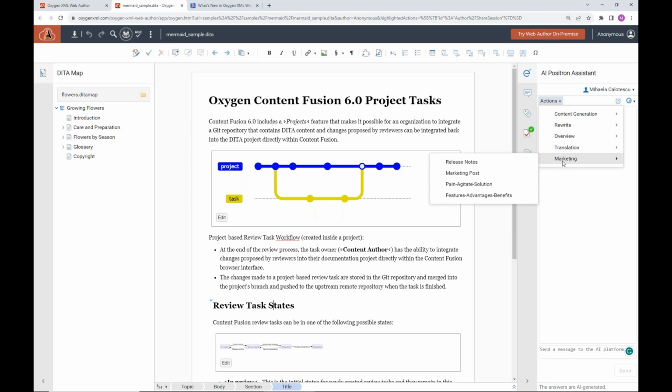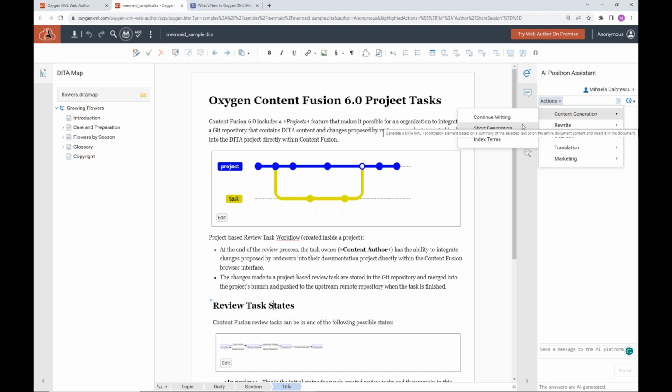And the last section, the marketing one, will help you to generate release notes for your topic, to generate a marketing post, for example, or to use some marketing styles to rewrite the selected content or the entire document content.